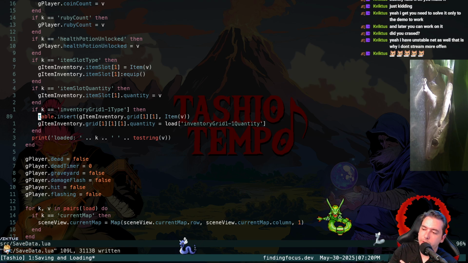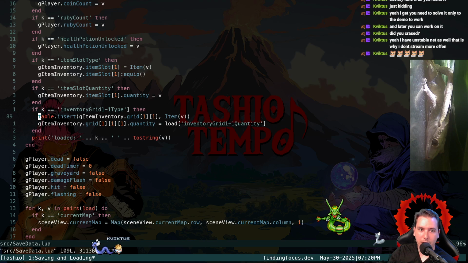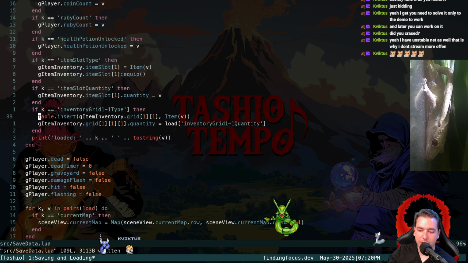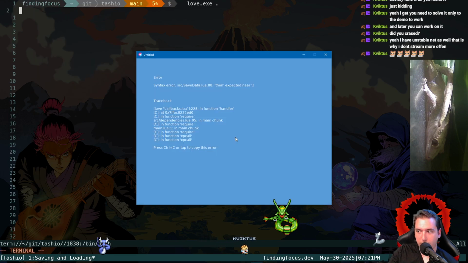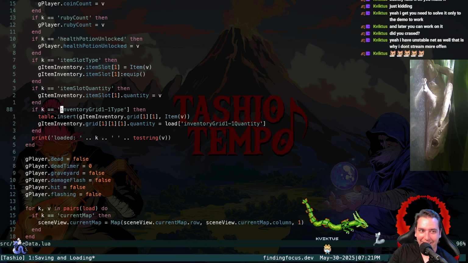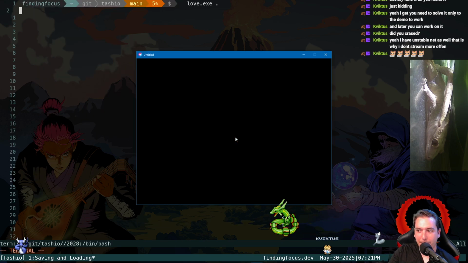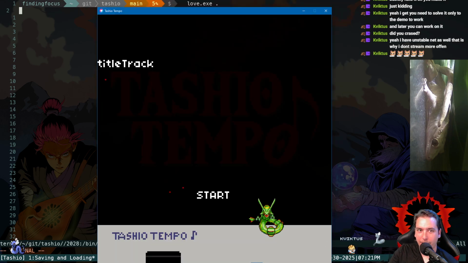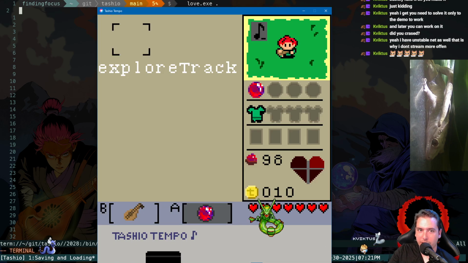So I think what I want to do, we want to give our game a chance to see if this works. So what we need to do is to get an item slot that isn't a loot into grid 1-1, and then we can see if this is working. Okay, so we have no item to copy, so we can't test this. And we can't put the loot back there.